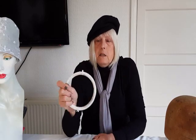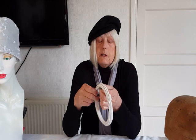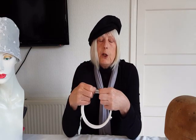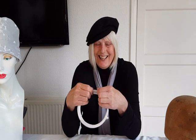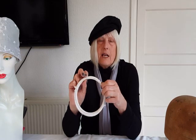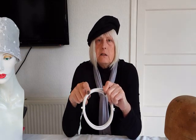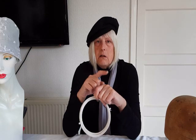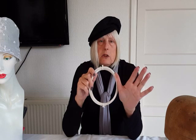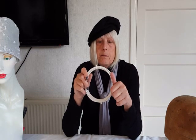Now, to also add stiffening to hats, there's wire. Now, the first most commonly used wire is cotton wrapped. So the wire is wrapped all the way around by machine with cotton. You can do it yourself, but it takes forever. And it comes in various thicknesses. This is quite a thick one. So I might use this for adding decoration, a branch with flowers on, or some really heavily stiffened structure for something that would flop otherwise.